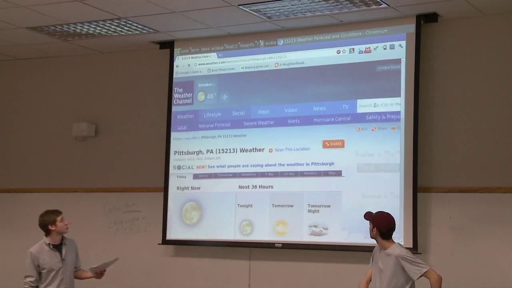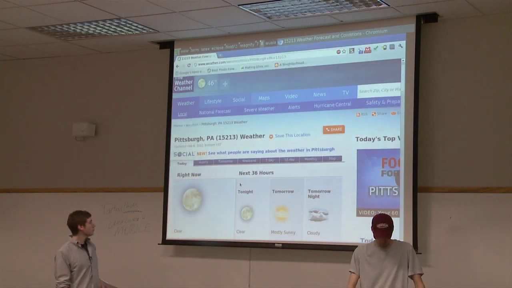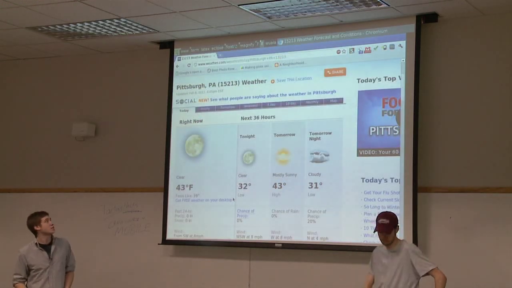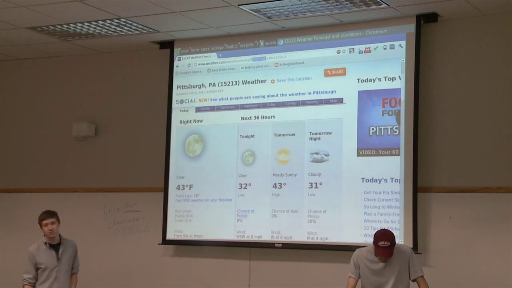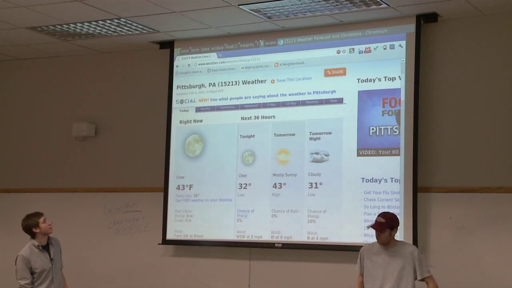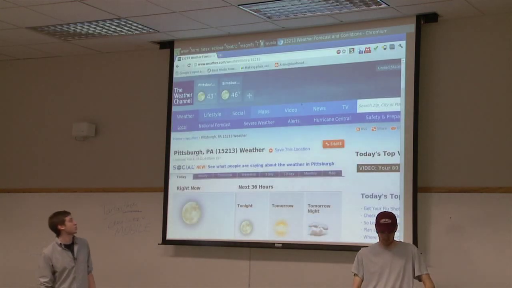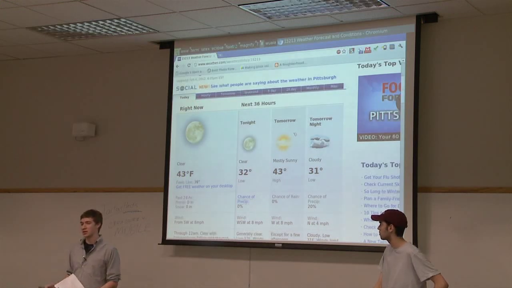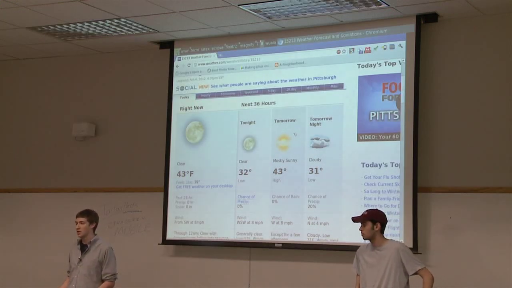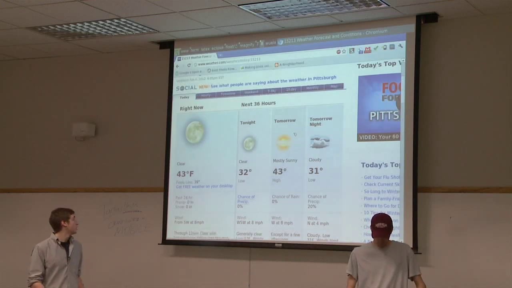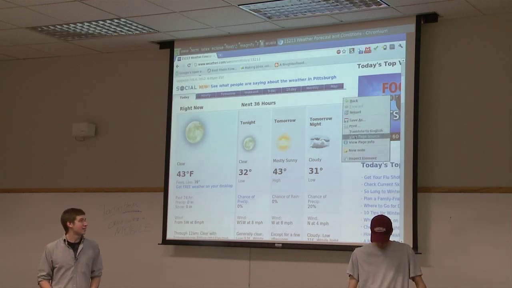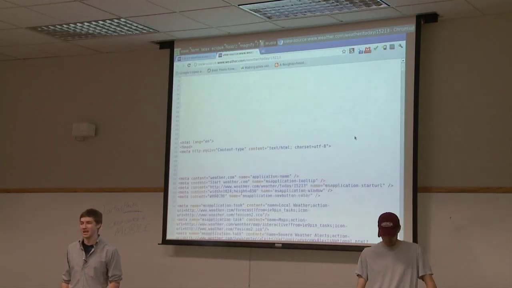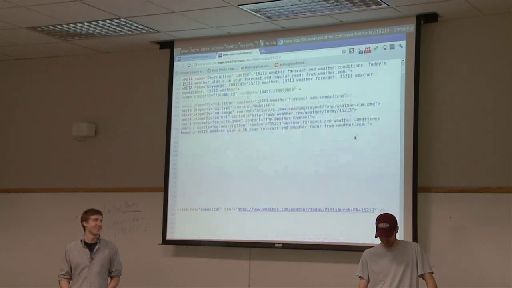So if we type in 15213, up at the top there in the URL, you can see, well, there's the temperature first of all. You can see that 15213 is in the URL. And what we actually found out just from playing with this is that you can take out most of that and just put in /today/15213, and it gets you the same page. So that's going to allow us to create a URL dynamically based on what the user inputs as their zip code, and then from that page pull out the temperature. We're going to do that by literally just parsing the HTML that's there and pulling out the temperature. This is probably not the best way to do it, but it's how we're going to do it.